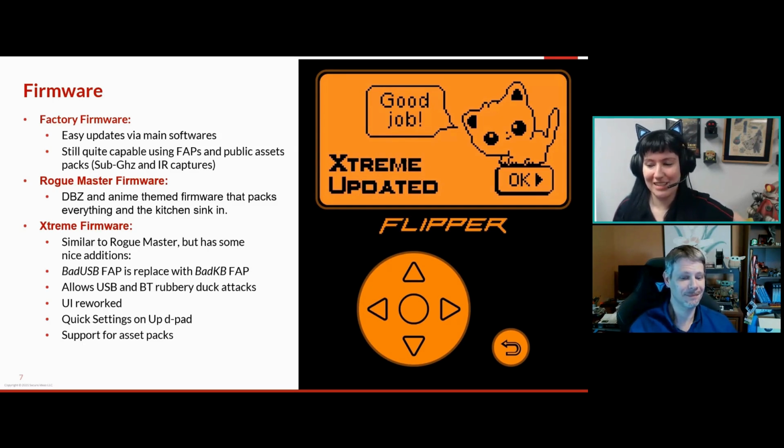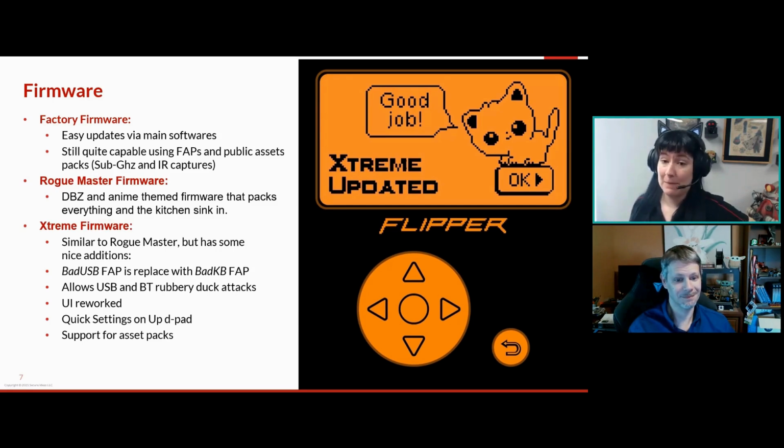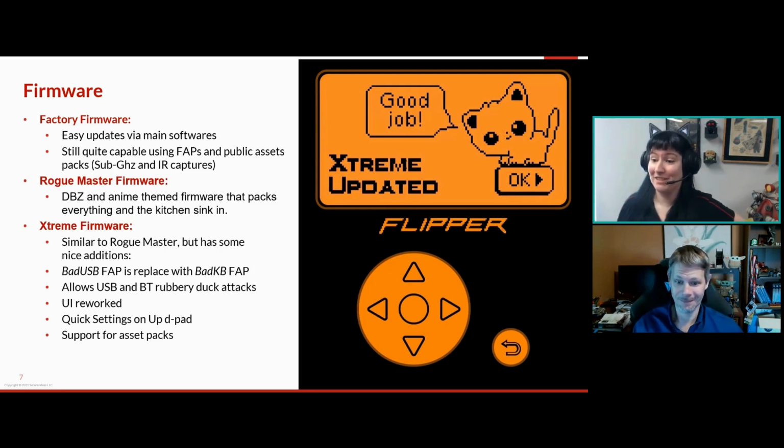One thing that they found out with this one, though, is that you can get a GitHub repo age restricted, apparently. So originally when the Extreme came out, it was all very much NSFW. But as you can see in this splash screen right here, they have since fixed it so that it is now safe for work. So we got a little kitty saying, good job.